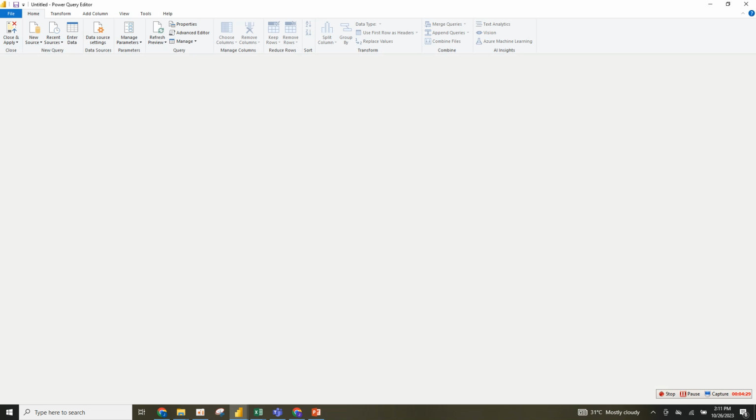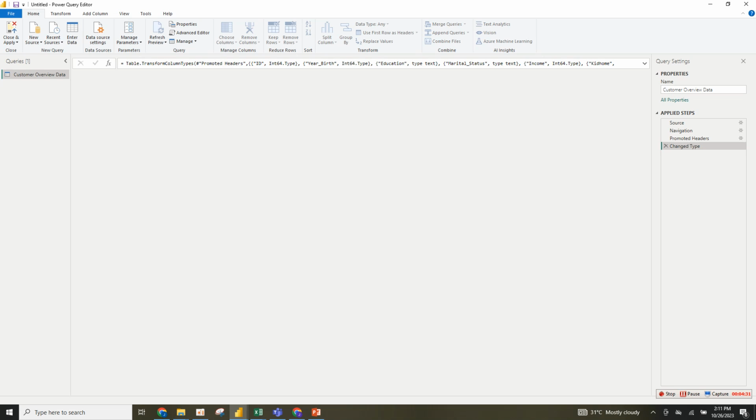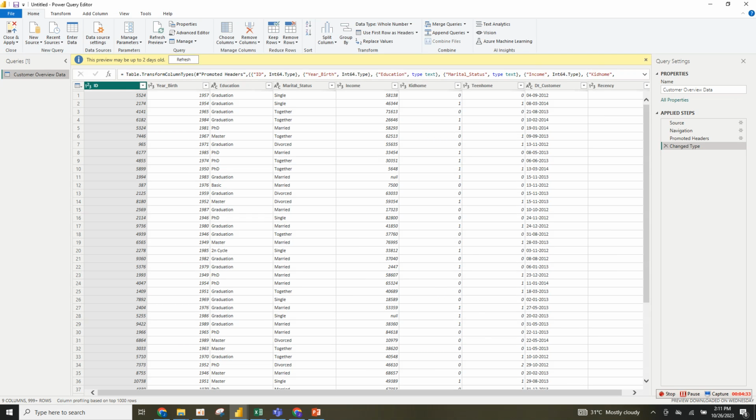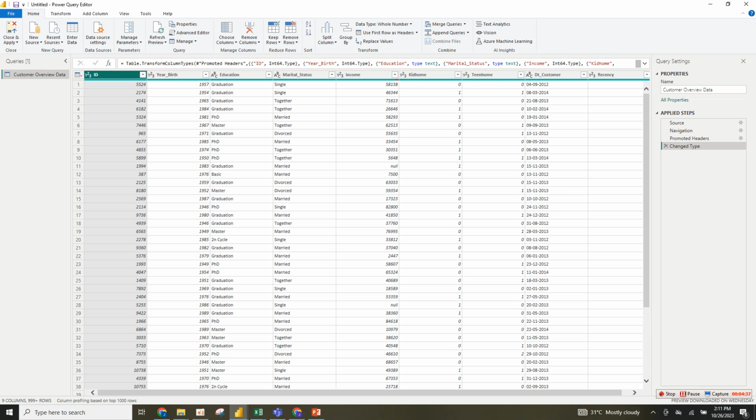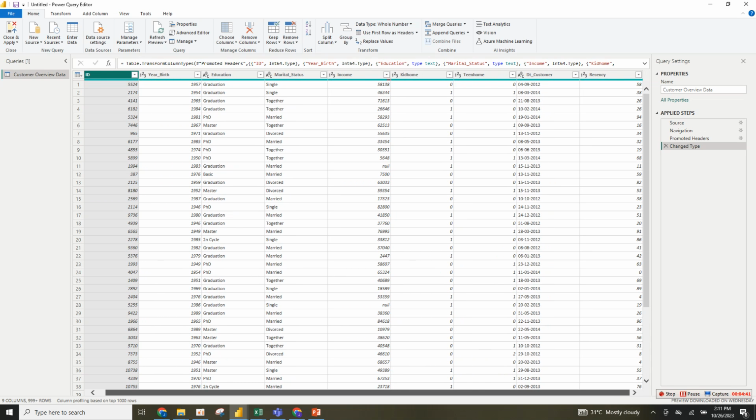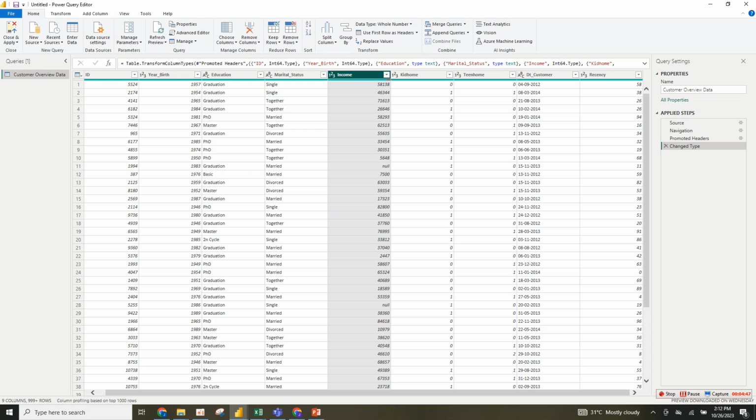It is very important for us to check the data types and also to transform our data. So now let's check if everything is in the right order. This income, okay, we can just leave it like that.